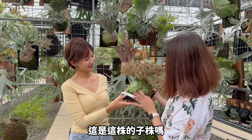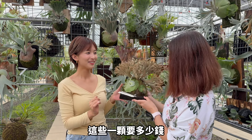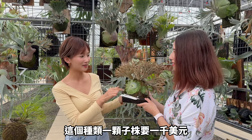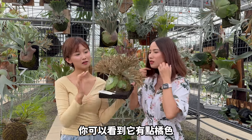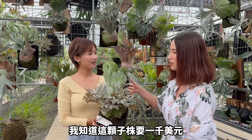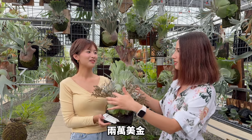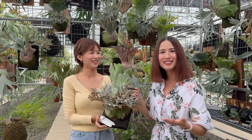Are these like babies? Yes. Do you know the price in Taiwan for this baby? How much is it for one of these? For this species, it costs 1,000 USD for the baby. From this side, you can see it's a little bit orange in color — it's like a coral tone. The baby is 1,000 USD, but how much can you sell it for when it's this big? 20,000 dollars. So I guess it's kind of like an investment. Yeah. And how old is this one? This one is about 4 years old.